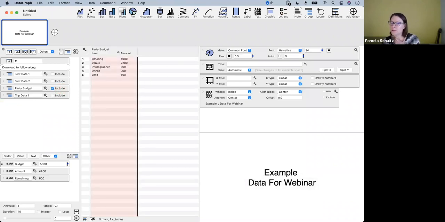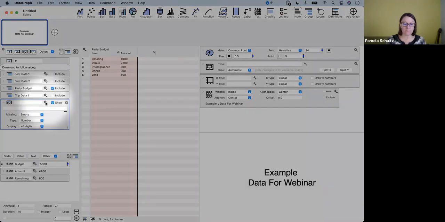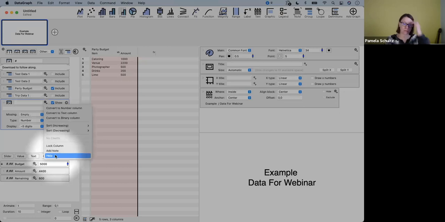But let's see. One question: is there a list of functions somewhere? This is a really easy thing actually to get to. If you click on the function object, expression column object, and you create an expression column, then right here on the gear menu, you can click that, and at the bottom there's a help button.